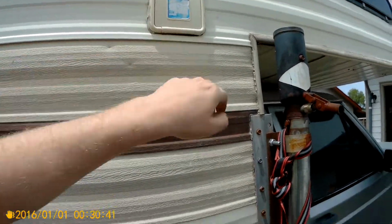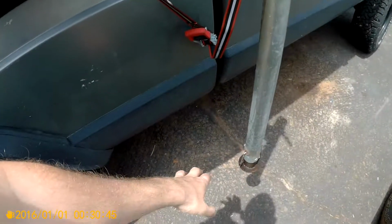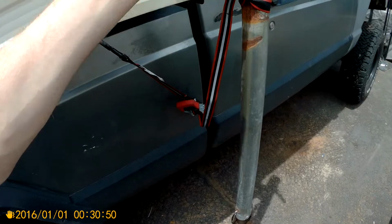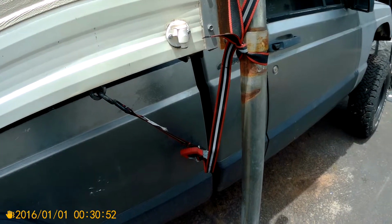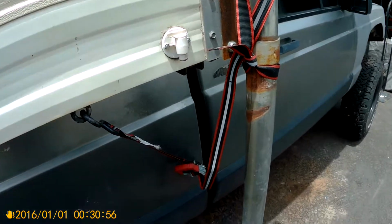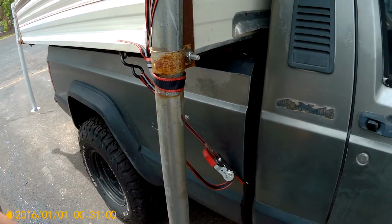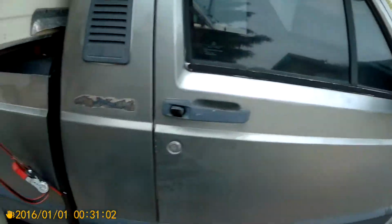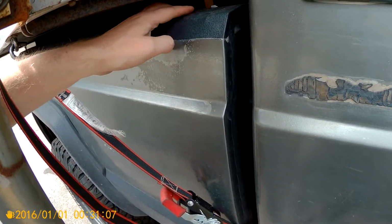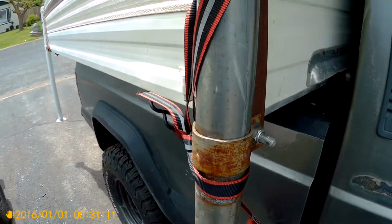Fill the tank with water, drain the tank. This is the one he had to put a tree round on the ground, a really big one, and put a high lift jack under here and start jacking it up, and then he played with it and finally it started pumping, and we had to add fluid and stuff to it. And then what else? I guess I can mount mirrors.